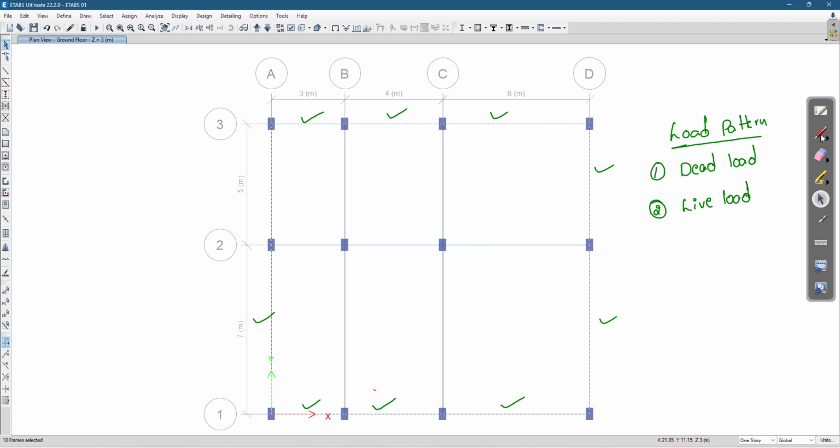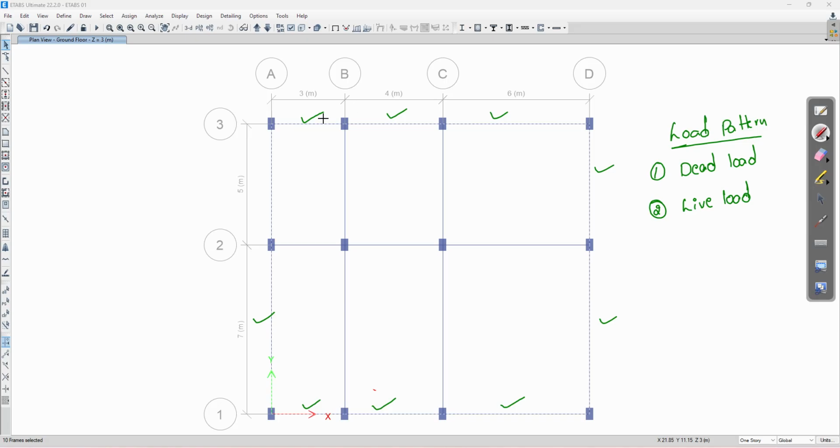Okay, once you create the load pattern, you select these beams. So 1, 2, 3, 4, 5, 6, 7, 8, 9, 10. You select 10 beams, which means those whatever the marked 10 beams are carrying main wall loads.